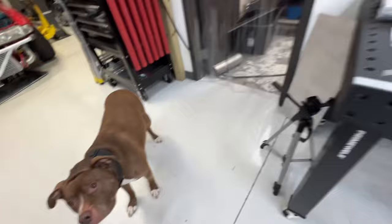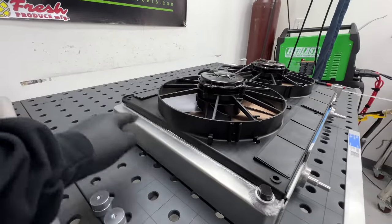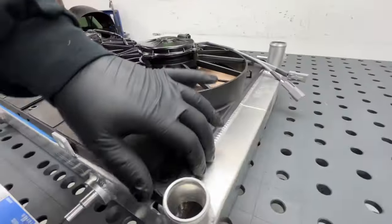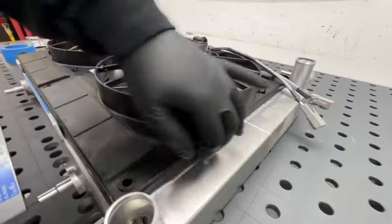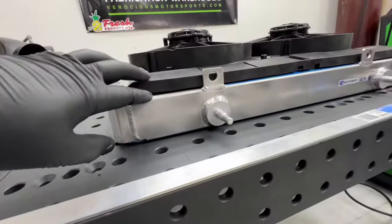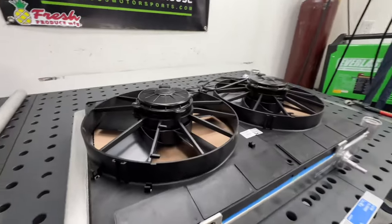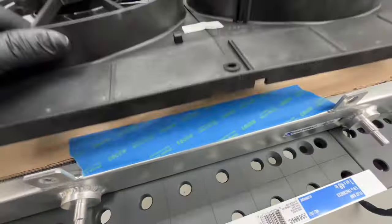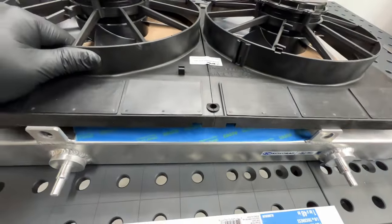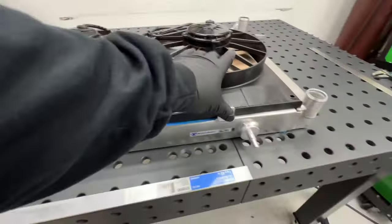All right, Tyson just finished up fitting the shroud to the radiator. I just laid out a piece of tape across the edge, cut it with the air saw, cleaned up the cut with the flap wheel. And it's fitting pretty good. I'm going to put a foam insert around the whole perimeter of the radiator just to help fill any little gaps along the way, just to have a much more sealed shroud. Pro tip, if you're ever working with a new radiator or just any radiators that are still good, put in some cardboard just to help protect the fins.